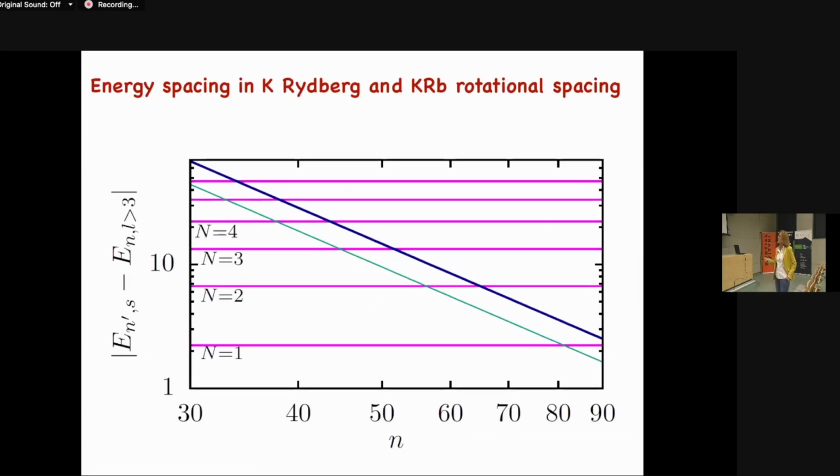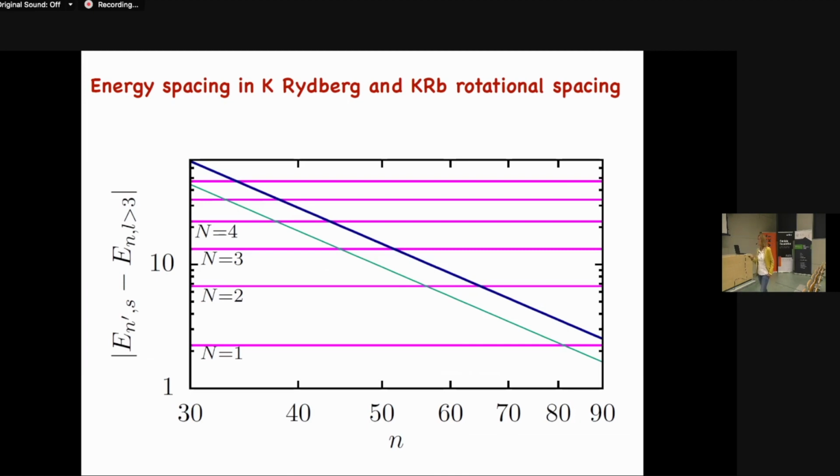For that, what we have here in the horizontal is the rotational excitation of KRb. And in this tilted line, we have the energy splitting of the nS and nD, both with respect to the degenerate manifold. They are in the same color, and this is done for potassium. Every time these lines cross with the other one, that indicates that I will have KRb in an excited state close to where the degenerate manifold is.